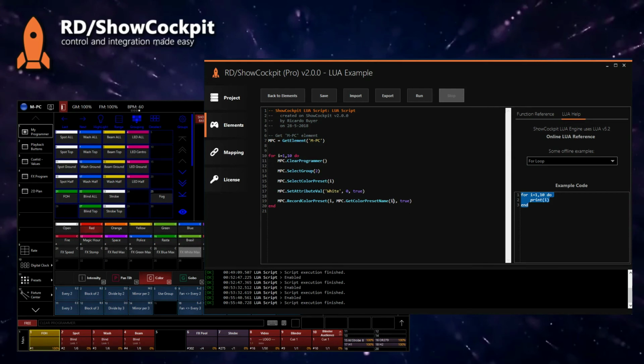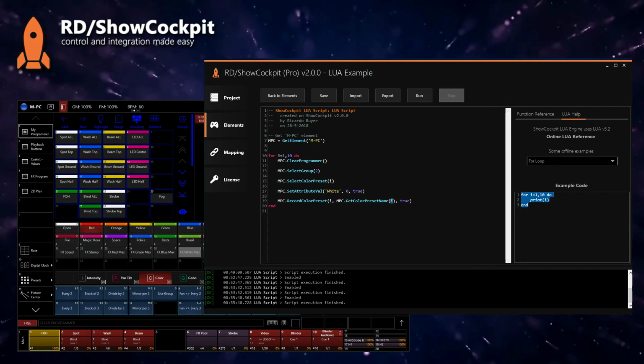So all this code will be executed 10 times. The first time, all i's will be equal to 1, so we'll be operating on color preset 1. The second time it runs, we'll have 2 here, here, and here, and so on and so forth until we reach color preset 10, and we will operate on color preset 10.